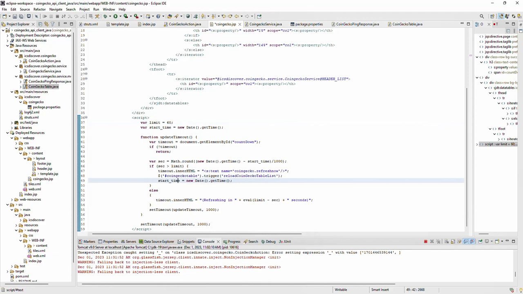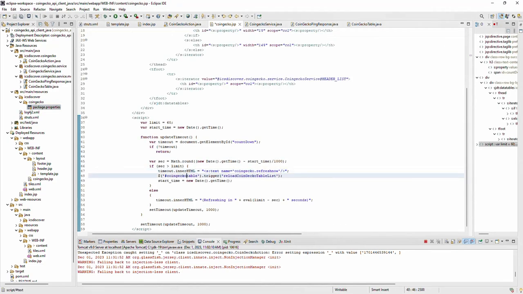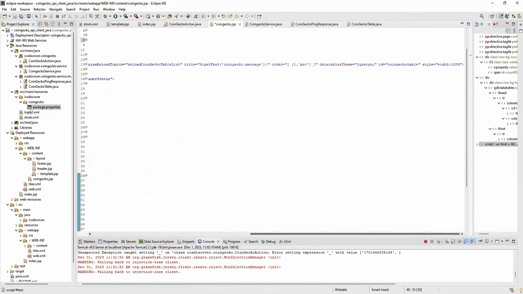Then, if it's more than 60, meaning I want to refresh it now, it's putting this message, which it gets from that stext, which is coming from the properties file right here. That's the message. And go ahead. This is where it uses that topic. It says go to the CoinGecko table with this ID, and if you scroll to the right, that's the ID of the table. And this is what the database name says, jQuery. I mean, it says use jQuery, start with jQuery themes to show the different things. So anyway, this is the ID.